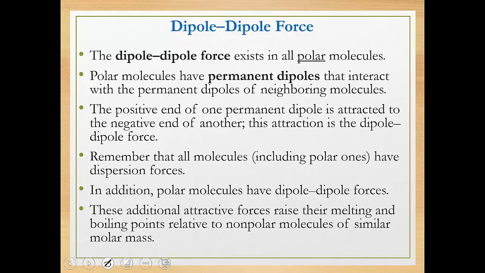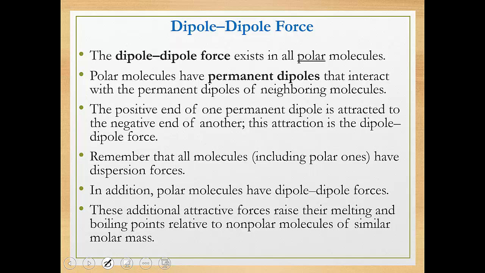That's what makes them polar. They have a permanent dipole that is always there. There's one end that's always a partial positive, one end that's always a partial negative. And that allows these molecules to interact with one another a little bit more strongly than you would have with just dispersion forces, because the forces aren't temporary, they're there all the time. So polar molecules will have dipole-dipole forces and dispersion forces.